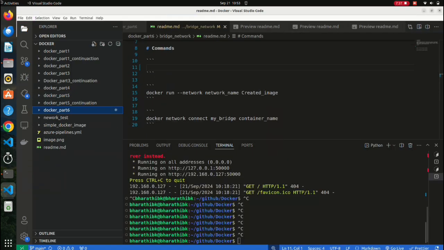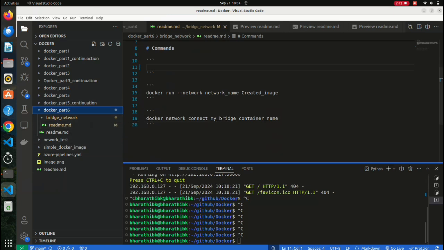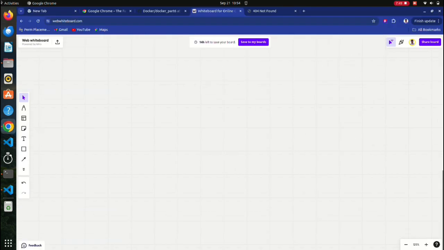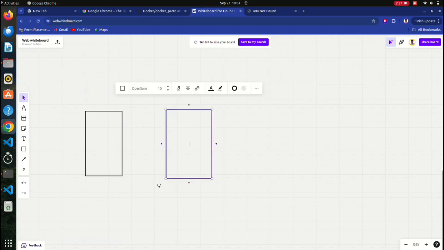Now I need two containers. In this hands-on video, we are not going to create a database container. Both containers are going to be application containers. So the two containers are Python containers.